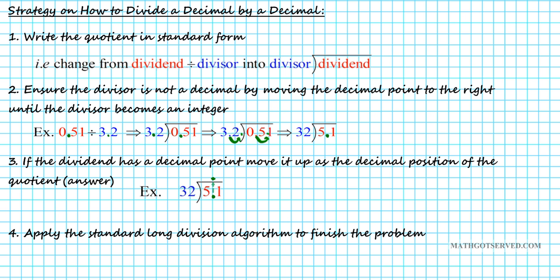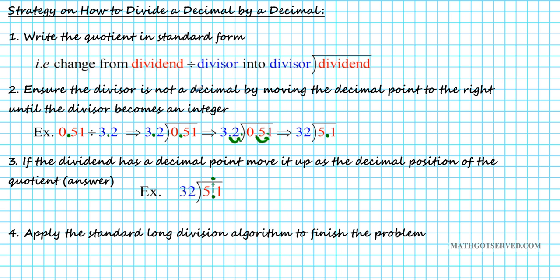For example, if you have a dividend divided by a divisor, you write it in this form: the divisor, and then the division bar, and then the dividend. If you have it as a fraction, the number on top is the dividend that goes under the division bar, and then the denominator, of course, is the divisor. All right, so you write the quotient of the two decimals in this format first.